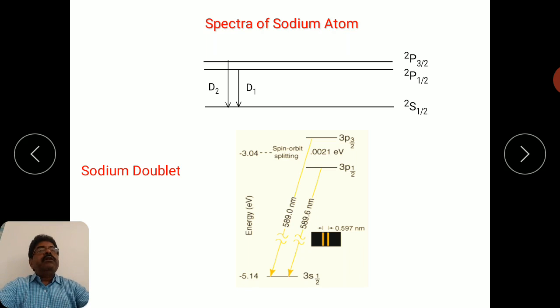So if you observe the sodium spectra in the laboratory, with a sodium lamp, you can just observe the spectra through the normal spectrometer. The yellow first and yellow second lines are usually observed in the sodium spectra, and these are the actual sodium doublet that can be observed because of this particular transition. This is the sodium doublet observed in the principal series of the spectra of the sodium atom.